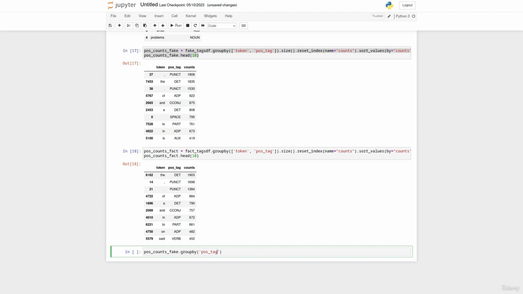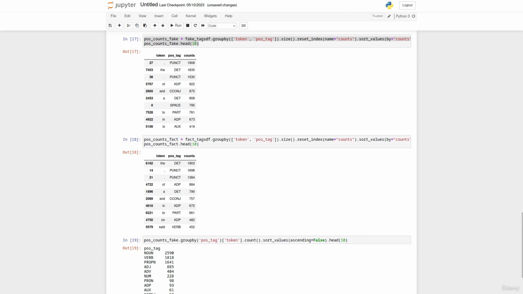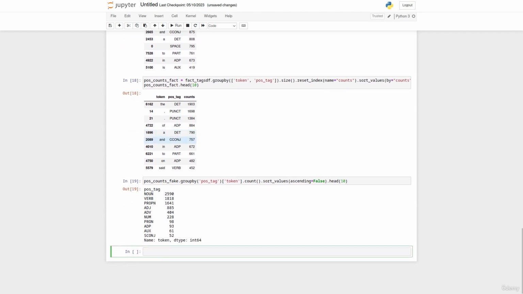Here we're just grouping by the POS tag and then we're taking the token. We'll then count these tokens and sort the values. Again specifying ascending equals False to get the most frequent first. So we can see here nouns have the most unique values, followed by verbs and proper nouns.